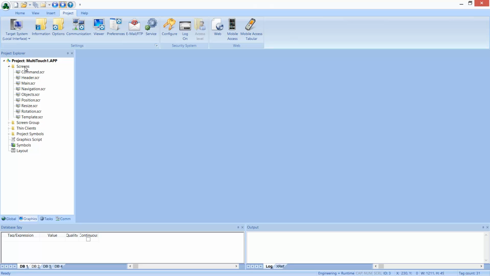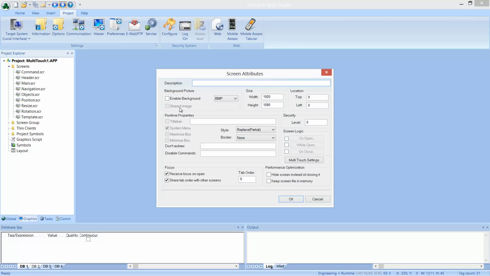So what I'll do is create a brand new screen here. I'll insert, and I'm going to create that as a pop-up screen. I'm going to give it a title bar. First I have to change the border. I'll give it a title bar, and we'll call this inner. And on the inner, we'll just make this a smaller screen. We'll make it 300 pixels wide by 300 pixels tall. I'll move it down, let's say 200 pixels, and I'll start that from the left edge, let's say 300 pixels over.